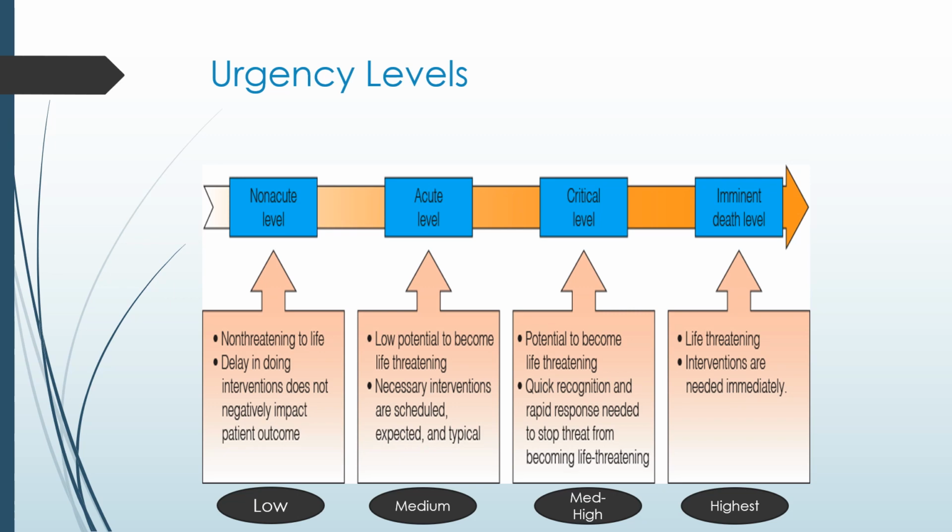Understand these levels, low, medium, high, the urgency levels, because what you will see, I will give you questions, and I will ask you, what patient do you see first? I will give you scenarios about a patient, and then I will ask you in the question, who do you see first? Then I will ask you, who do you see next? Then I can change up their condition and say, okay, now list the patients in order and how you would see them. Okay? It also will help you in clinical to understand this.